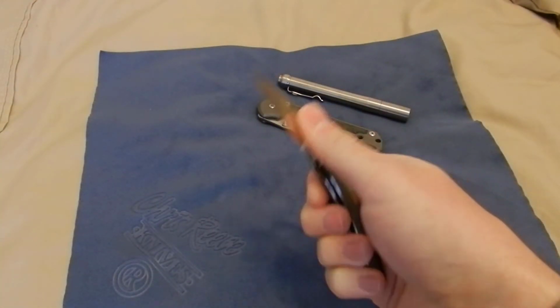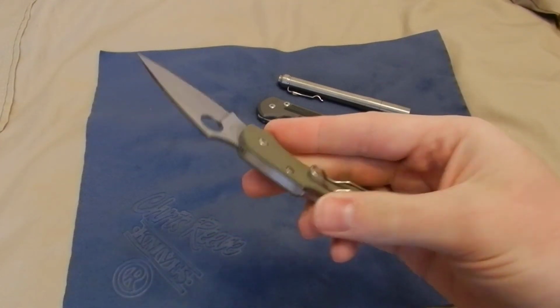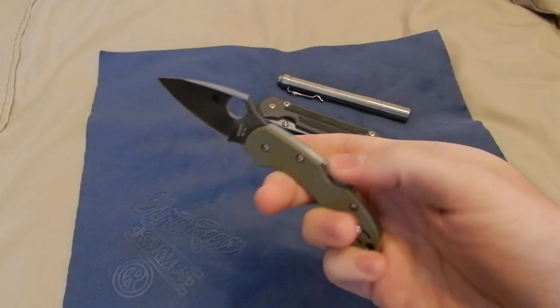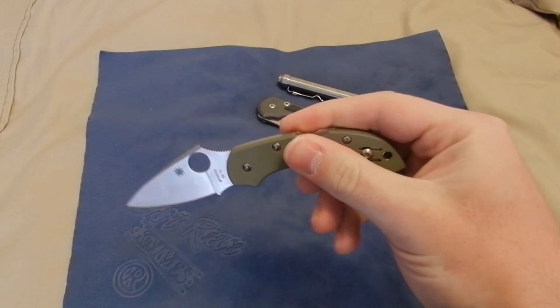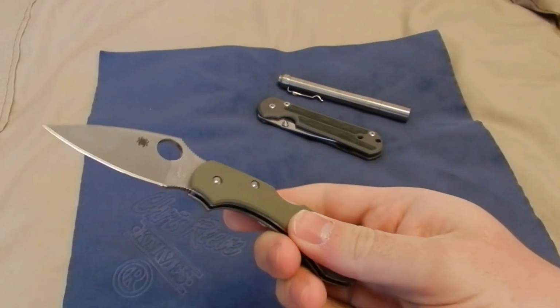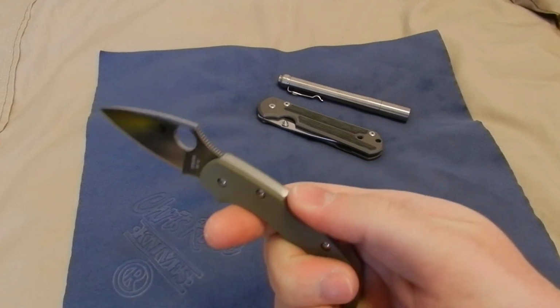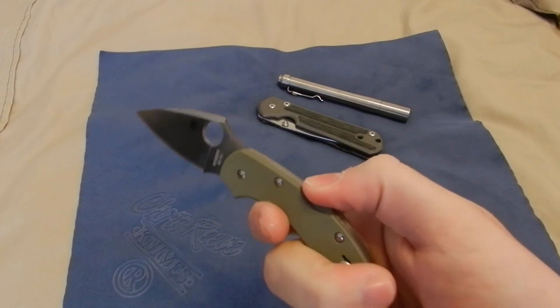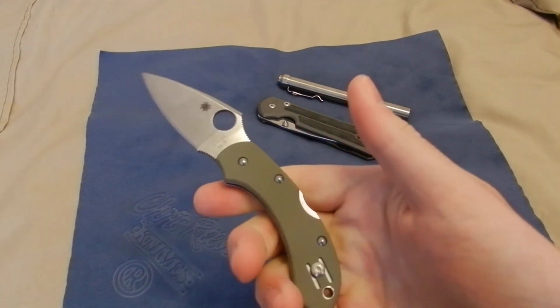And I guess the last thing I could talk about is the lock. This is my first Spyderco lock back, and I really do like it. The only criticism I have with it is that the boy dent is kind of deep. So I don't know about y'all, but my thumb isn't big, but compared to this boy dent, it is big. So it's kind of hard to get it in there to shut the knife.